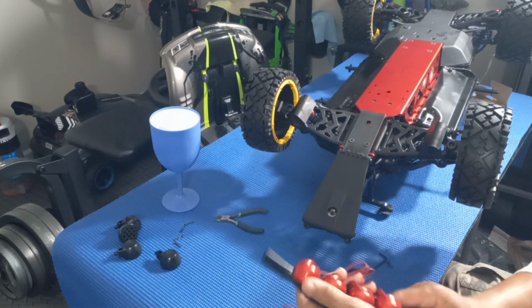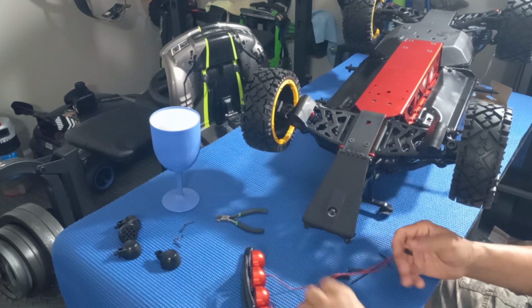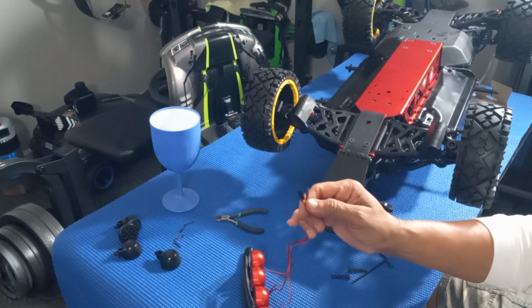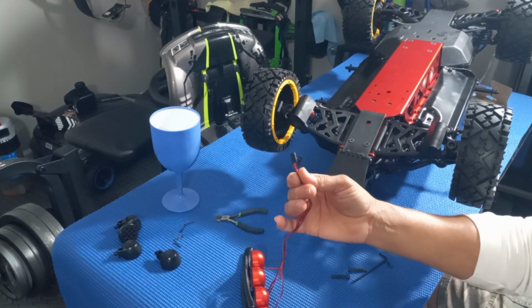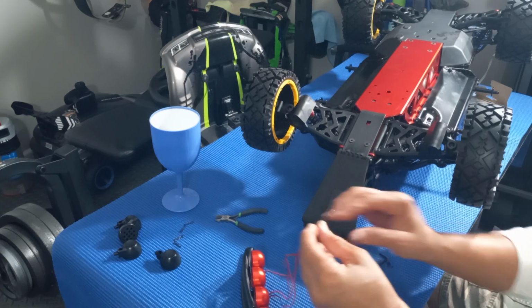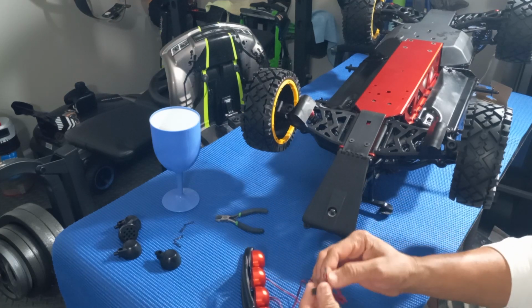So let me put it back over here. So we got two now. If you have the extra channel in your receiver, no problem. You can do two, right? If not, you can just bind them together, guys. Simple.